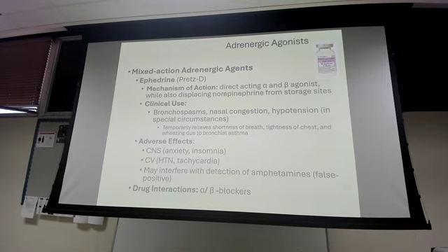Even if somebody was just taking an amphetamine and they didn't have a prescription for it, that's also cause for an issue for them, right? Because they're not prescribed that medication. So if you end up using this on one of our patients, just let them know because there is the potential of that false positive. Looking at our interactions, because I'm acting on my alpha and my betas, if they're blocked, I'm going to have an interaction with those, right? They're canceling each other out.